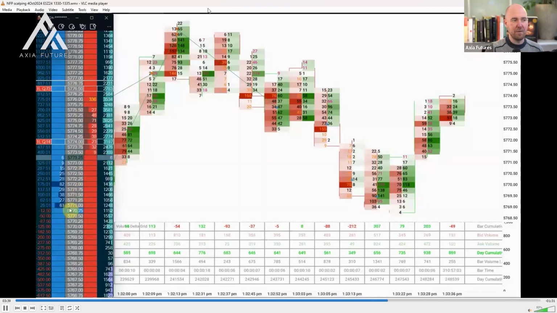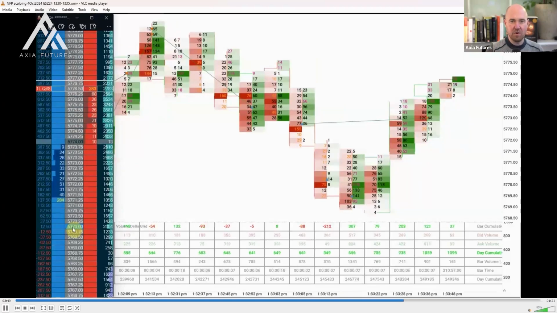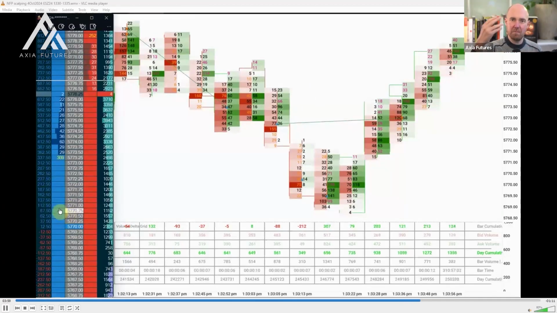I'm not going to try and play for the break of 76 and continuation. I'm playing back to 76. The fact that it's stalling around 74, willing to give something up there, looking once more up towards 76. That's what I mean by point-to-point scalping. But the advantage here is that we're getting those much bigger moves.